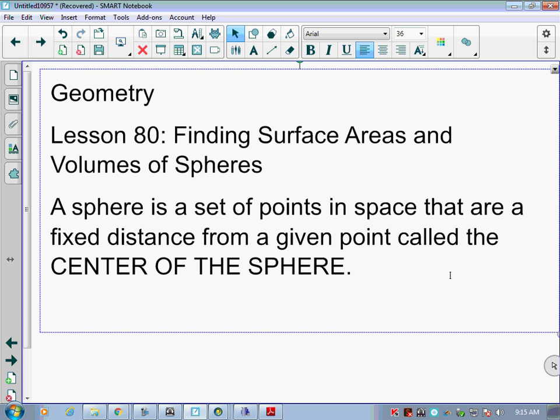A sphere is a set of points in space that are at a fixed distance from a given point called the center of a sphere. Right? Everybody in here should know what a sphere is. It's a globe or whatever you want to refer to it as. I think I've got a couple of them in here. I can show you some differences between a couple of things. Obviously, don't have video like this, but here's an example of a sphere.